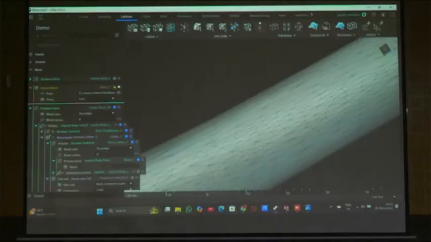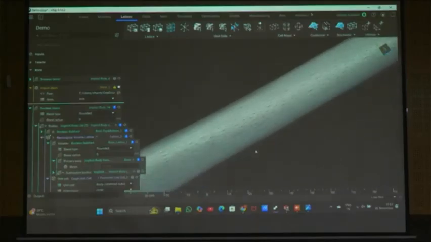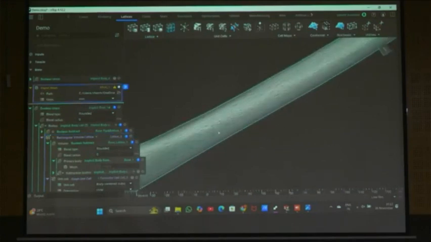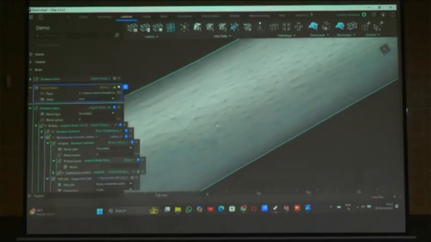GrabCAD means, as the name itself says, you can get any CAD models. Whoever the designer is uploads them. Suppose if I am the designer, I upload the STEP files, STL files, and if I design in SolidWorks format, I can upload the SolidWorks format, like that. That's all that website can take, okay? So this is the meshed body. Tessellation can get confusing, so like this it will come.